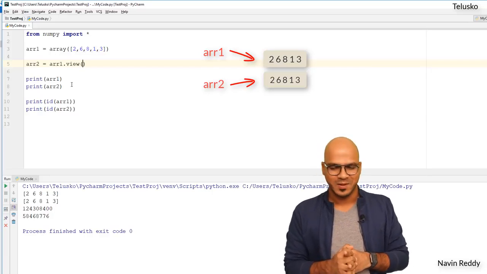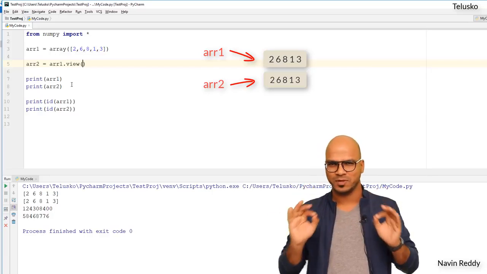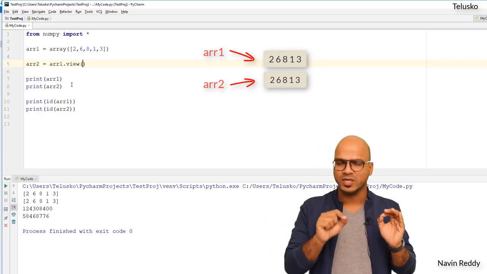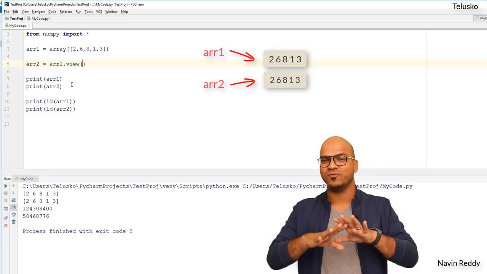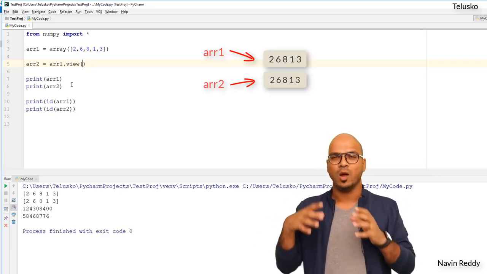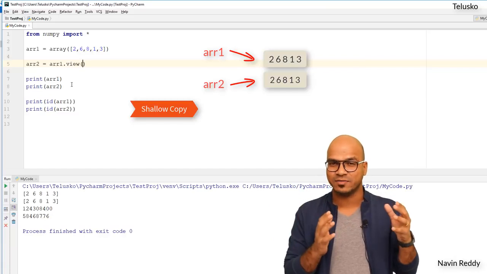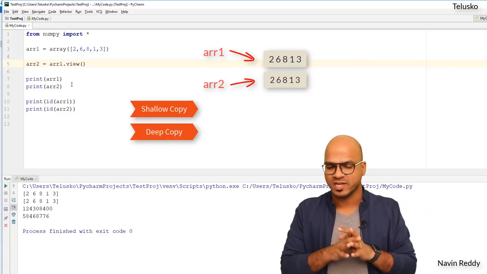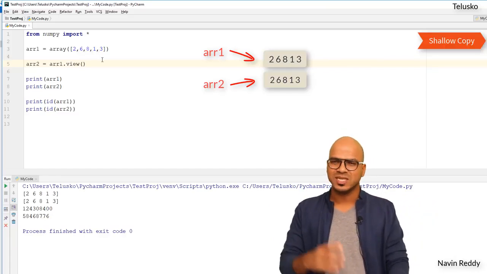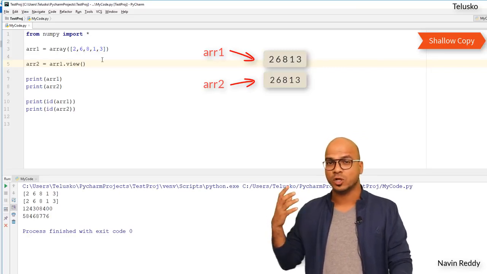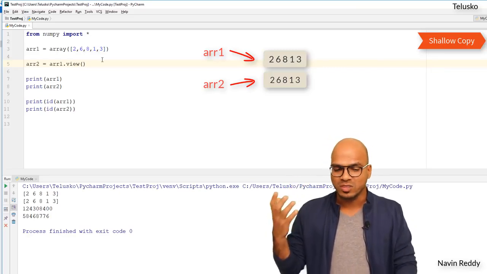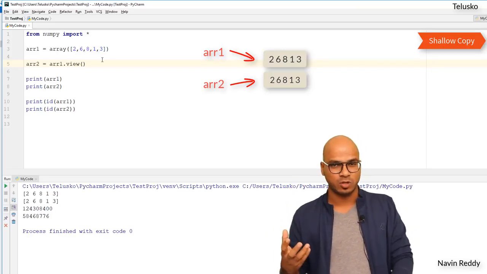Okay, this is fun. But there is one little problem here. The copy which we are doing here, in fact, when you talk about copy, we have two different types of copying, okay? One is shallow copy and second is deep copy. I know, the name is confusing, but let's get started. So when you say shallow copy, it simply means it will copy the elements, but both the arrays are still dependent on each other.